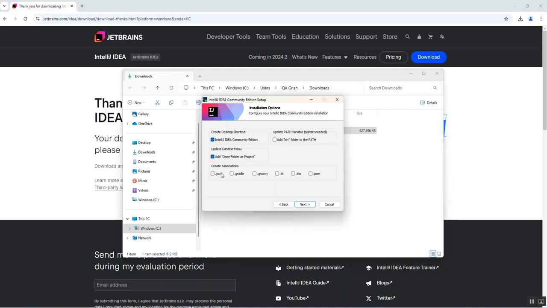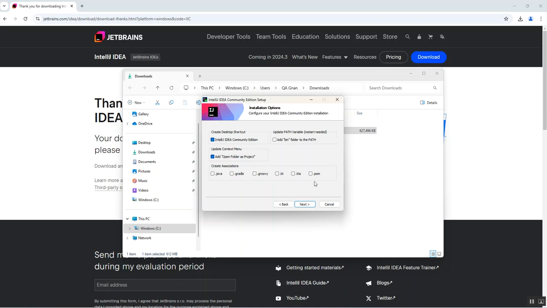And create associations. There will be multiple files in our development environment depending on the programming language we are using. So here Java, Gradle, Groovy, etc. What this means is, if we want to open any Java file, we can directly open it in IntelliJ by right clicking and selecting open with IntelliJ.